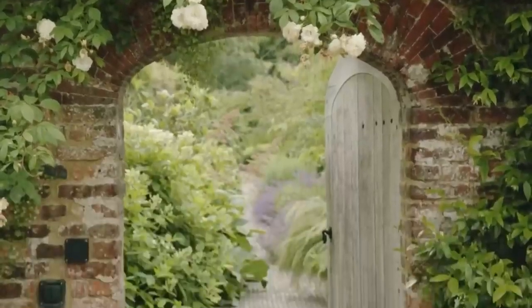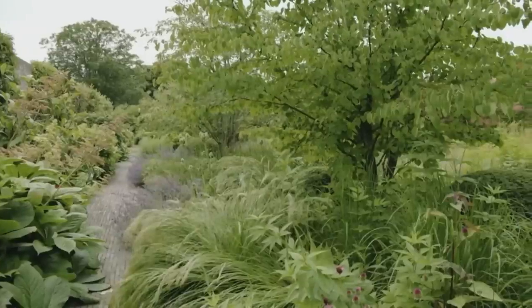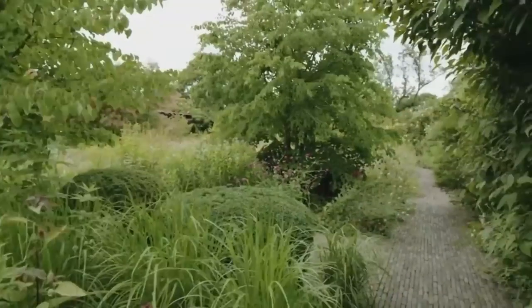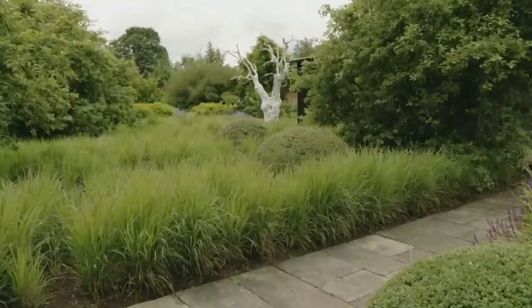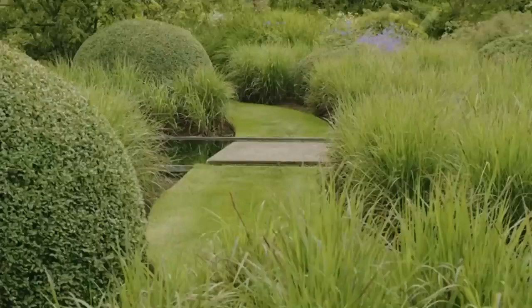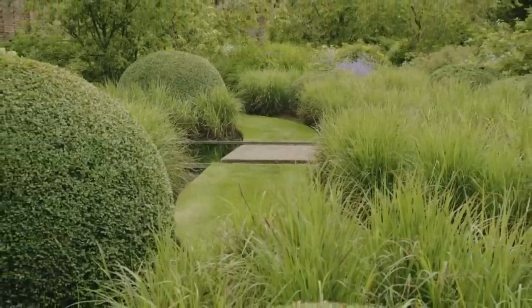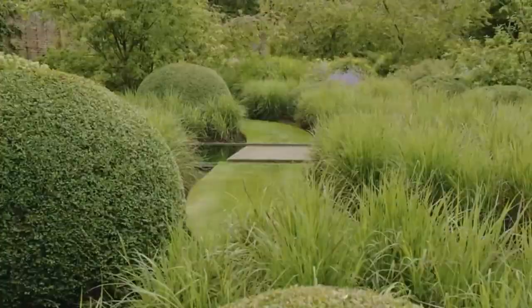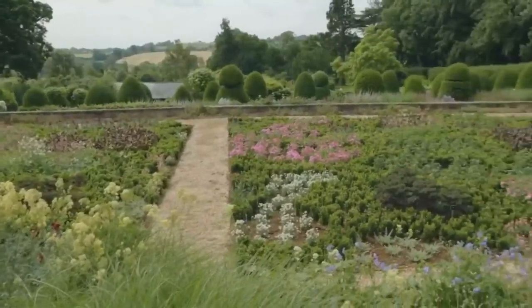Captured at an early age by the Romantics, entranced by the arts and crafts houses and gardens of Lutyens and Jekyll, taken by his mother to Sissinghurst, and later strongly influenced by garden designer Penelope Hobhouse and the Dutch plantsman Piet Oudolf, Tom Stuart-Smith looks back over nearly 30 years of designing gardens. It was his garden for Chanel at Chelsea in 1998 which gave him a new profile. He would go on to win 8 golds over the years. And the commission at Broughton Grange in Oxfordshire 2 years later really set him up.